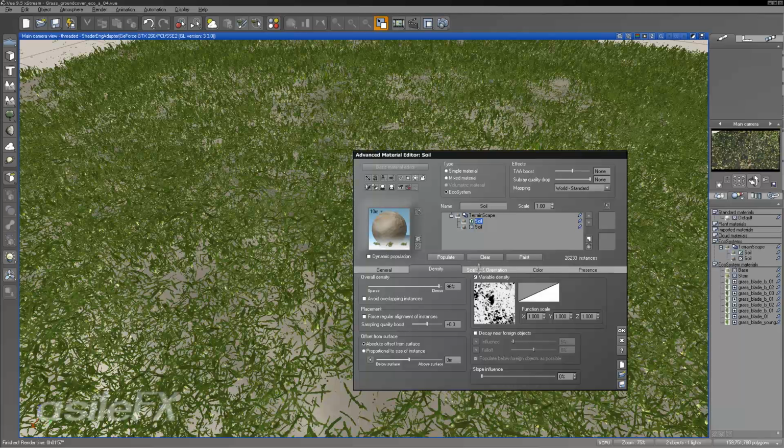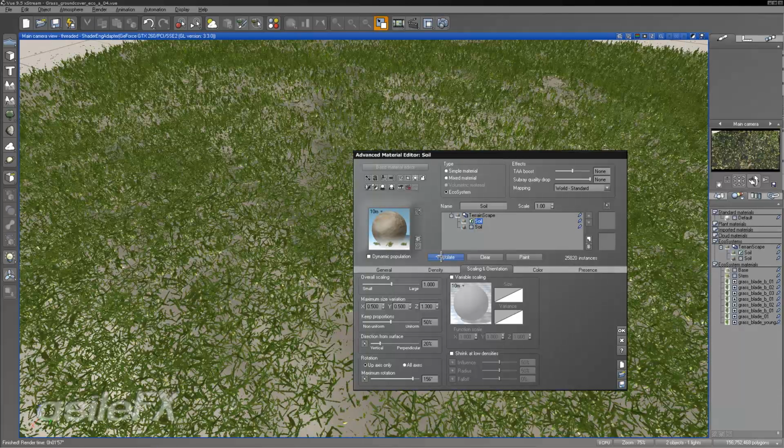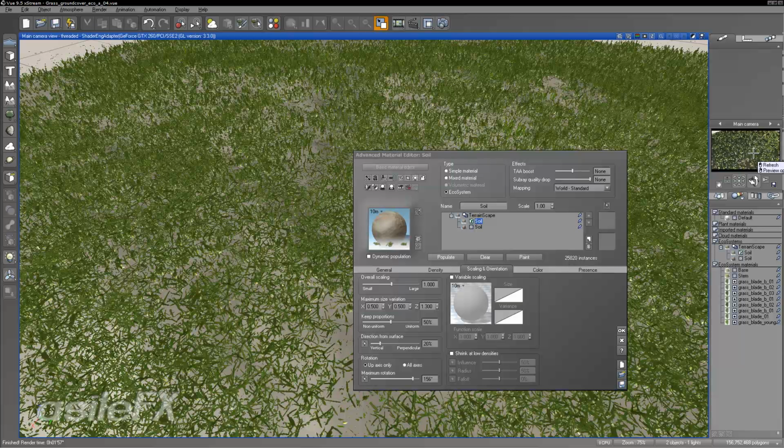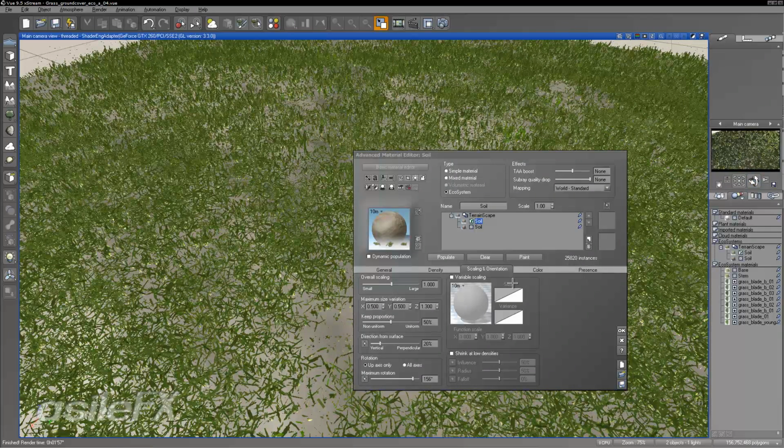Another thing I want to do is go into the scaling and orientation, and the maximum size variation is currently set to 1 uniform. I'm going to set this to 50% towards non-uniform, set the maximum size variation on the Z to 1, and then actually we'll go ahead and do 1.3 on the Z, and then 0.5 for the other two. That way we're going to get a lot more up and down variation, but some scales that are closer to the original design of each of the species. It seems to be working pretty well.